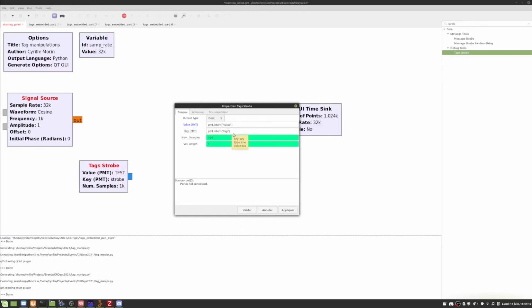The key is expected to always be a PMT that contains a string, and the value could also be a PMT that contains a string, so in this case the string value, but it could also be a PMT that contains a number or a dictionary, a list, or pretty much whatever we want.